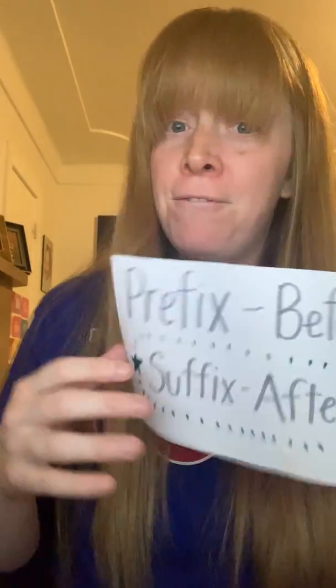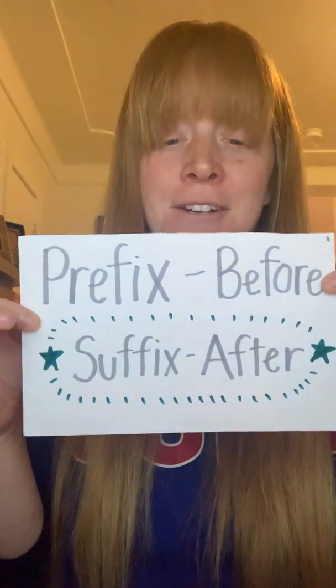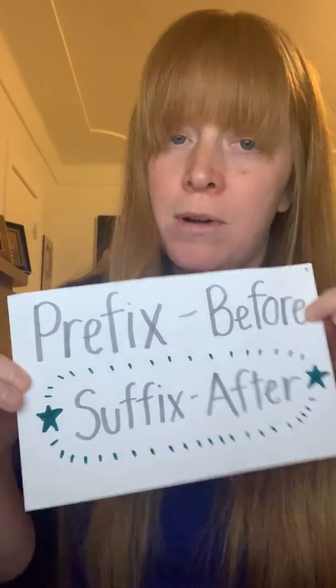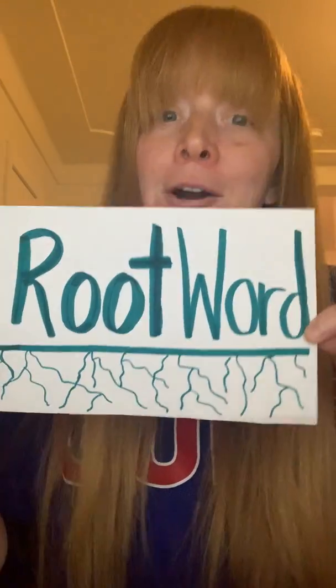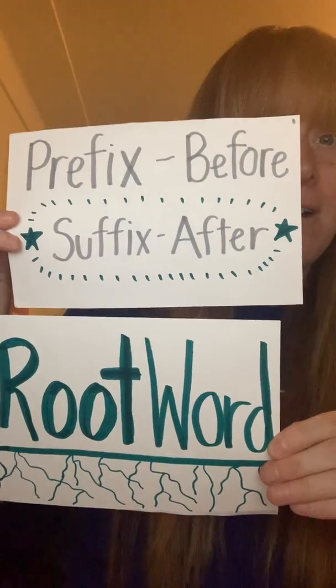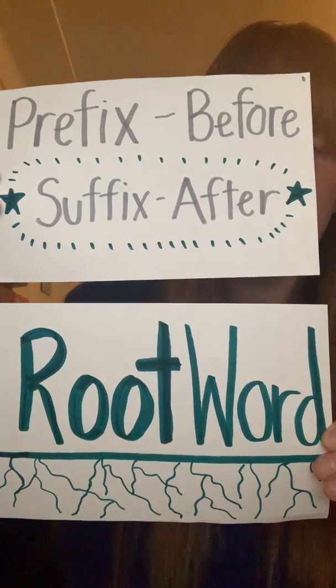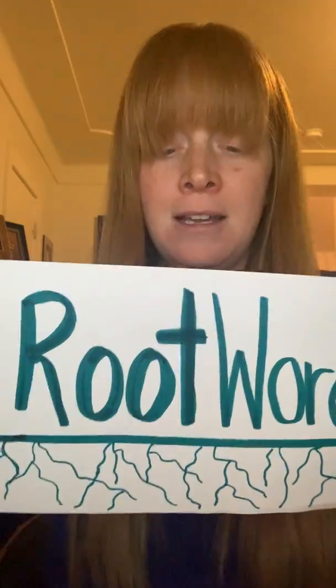Right now I know everybody here has been learning about suffixes and prefixes all year long, so let's just review. A prefix comes before the word and the suffix comes after. Now does anyone remember what that word is called? What is that magic word? It is our root word. Our root word is a word that can stand alone all by itself. And then if we put something before it, we call it a prefix. If we put something after, it's called a suffix.